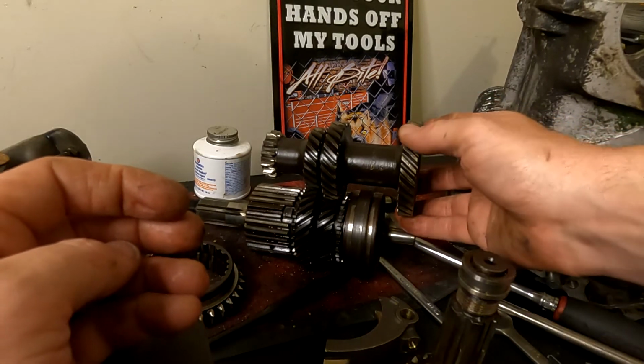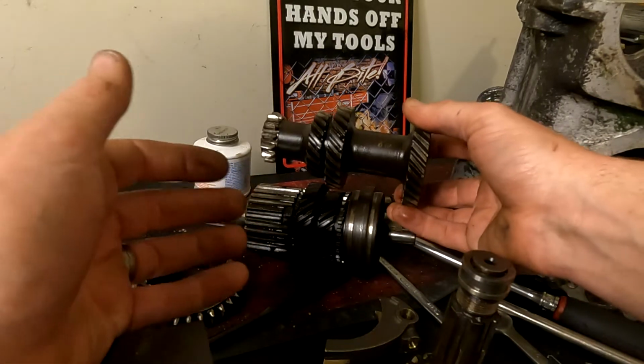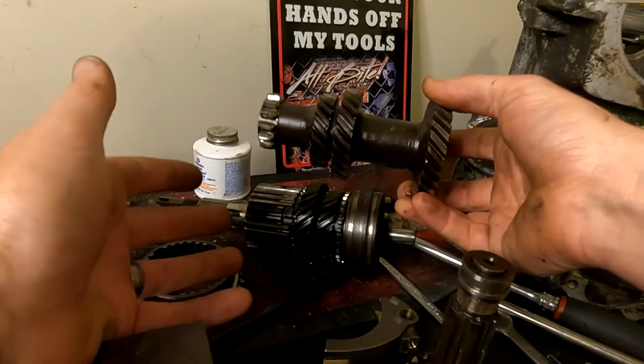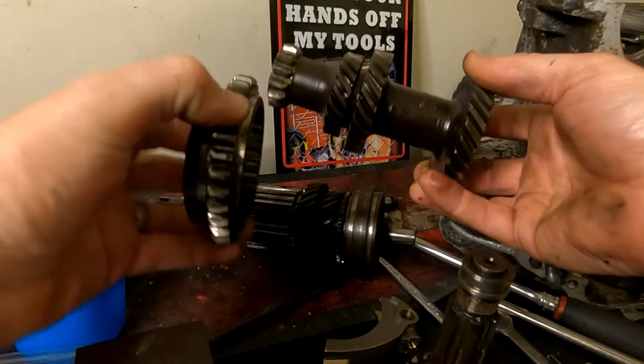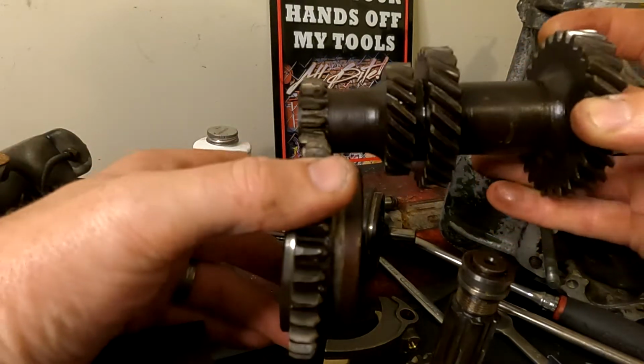So whether you are in gear or whether it's in neutral, they're always making contact. So it just depends whether it's in gear as to whether torque is being applied through the gear, through to the specific gear that you've just chosen. So what's happening here is these two gears are interlocked like this, and that's how it's sitting.